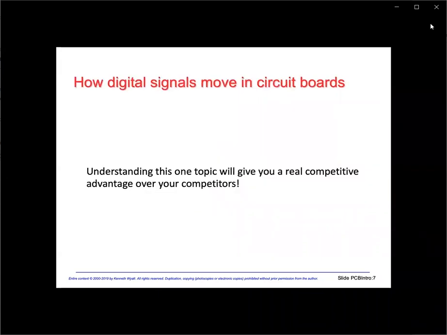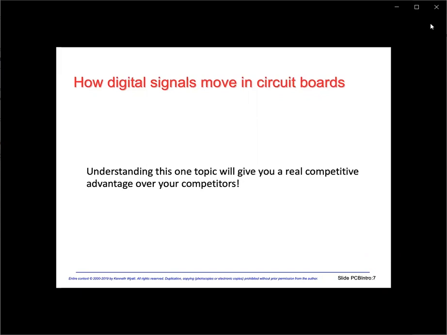Let's discuss just how signals move in circuit boards — this will likely be your most important takeaway during this presentation. Most of us designers have been misled in our circuits class. It was implied that current was electrons flowing through copper wires from source to load, and for DC circuits ignoring the initial turn-on transient, this is accurate. However, the movement of electrons does not occur at near light speed — they are too tightly bound to the copper molecules and only move at about one centimeter per second. For AC circuits, the standard circuit theory model cannot be modeled as simple wires but as transmission lines. Understanding how digital signals propagate in PC boards will give you a competitive advantage over other companies who may not understand this.